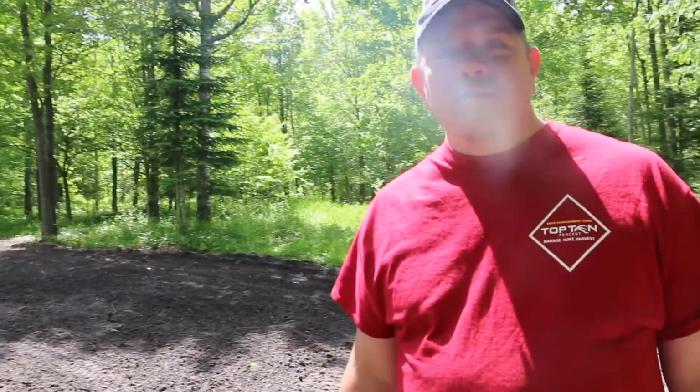Hey, this week we're doing a lot of habitat work out on a client's farm right now. We're going to show you some scenes from this farm. We flew the drone up, did a lot of work, putting food plots in, hinge cutting, doing all kinds of stuff. It's going to be a great farm for my client. They're going to kill some good bucks out here. And I treated it as if it was my farm. When I work, I do everything we possibly can to have it hunt with no pressure. Hope you guys enjoy it. So let's get right to the action.